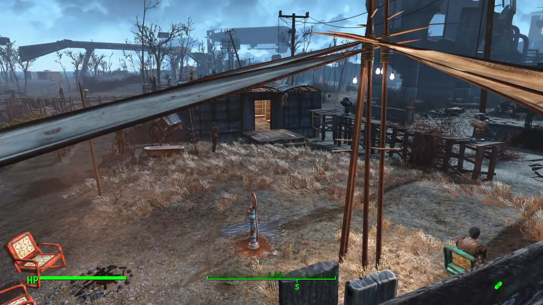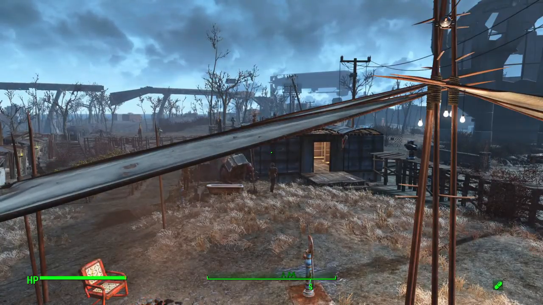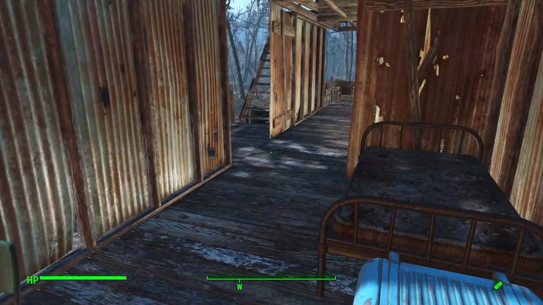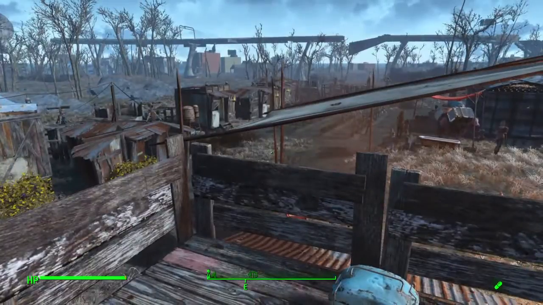So I have the Vault-Tec rep. He lives here. And of course, he works in the supermarket because he's a salesman from the old world times. So I imagine he's the manager of my supermarket. But this is where he lives. He has a nice little view of the settlement here.